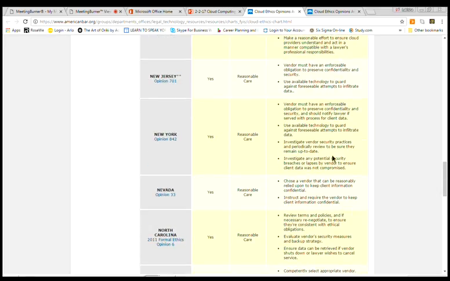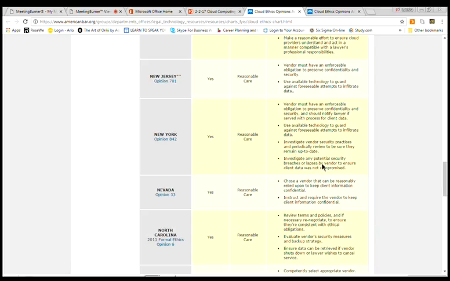Now, New York has an opinion that states that you must investigate any potential security breaches or lapses by the vendor to ensure client data was not compromised. So, sometimes you hear of whole systems or whole companies being hacked.